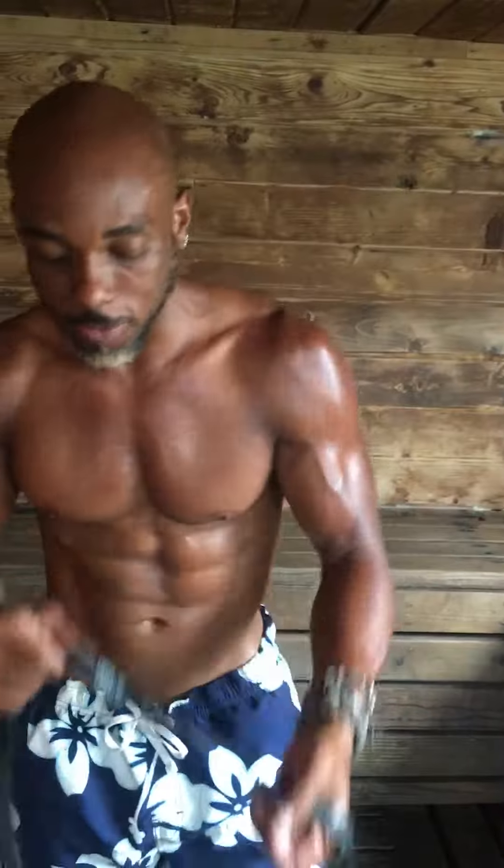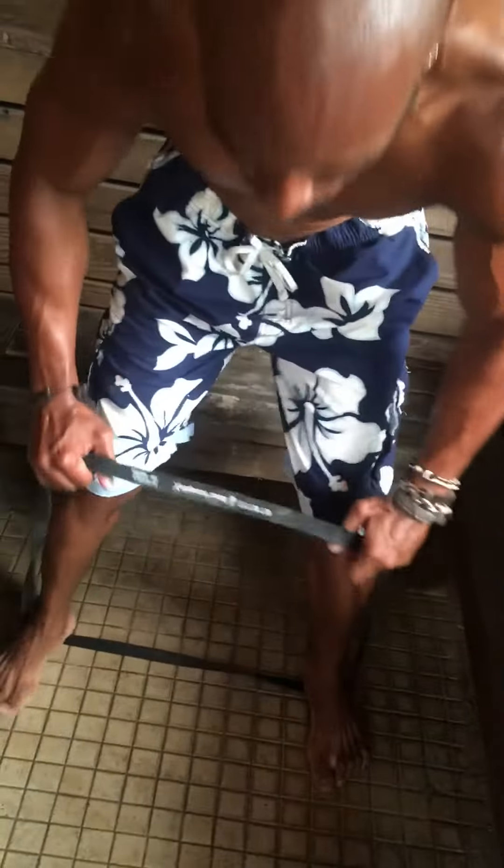All it's going to consist of is squats. You can see I have this resistance band right here. It's 60 to 30 pounds of resistance. Once you get in here, it's going to feel like 100 because that heat is already beating down on you. Tuck it right here to the back of your neck and proceed by doing squats. You can see what I'm doing — I'm flexing my core the whole time.